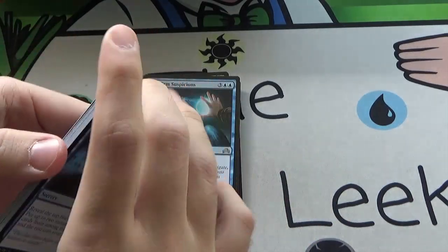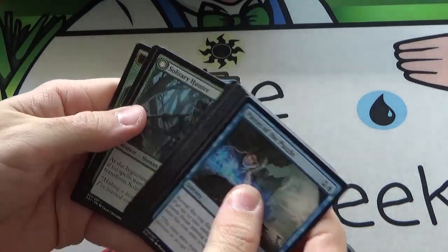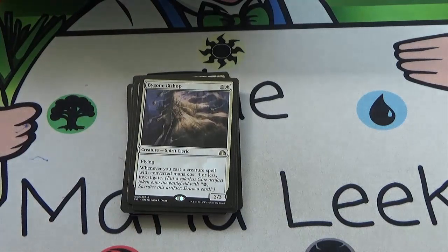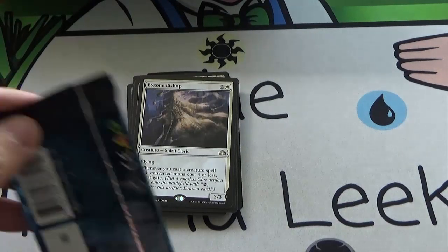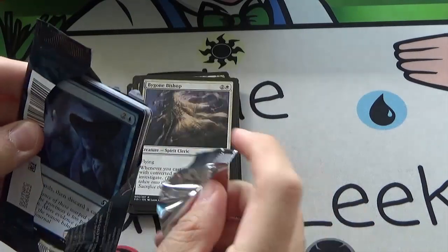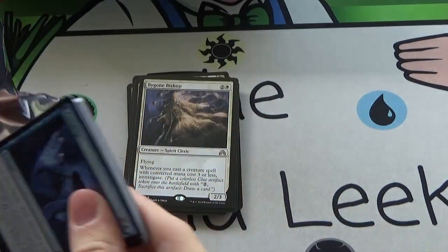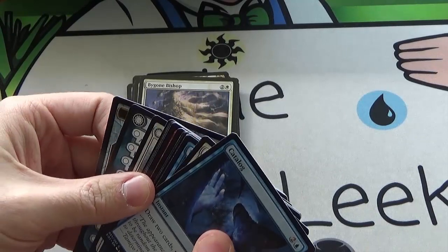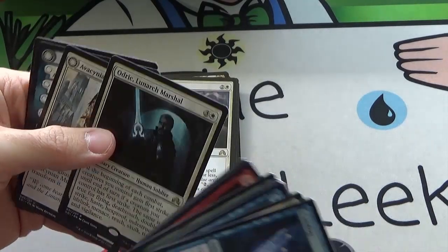Bit of a lull here in good rares. What do we get? We get Solitary Hunter and a Bygone Bishop. Fine, not great, but fine. Up next, we're gonna pull probably something not great again, I would bet. It's called Reverse Psychology. We get ourselves an Abyssinian Missionaries and an Odric.